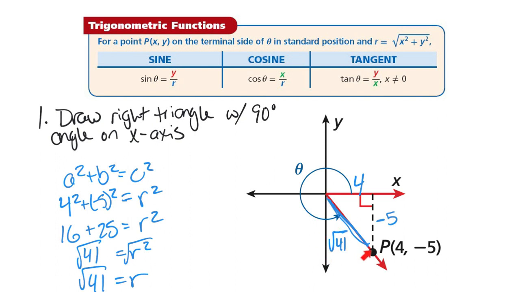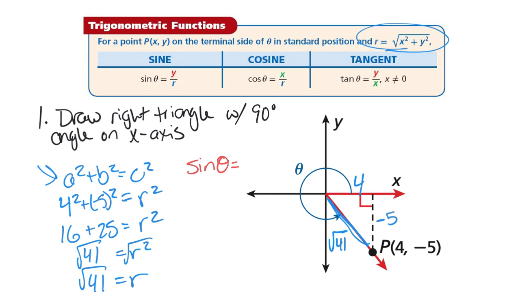Now, because this is a distance and the hypotenuse, we're always going to just keep the positive value. We don't have to worry about the negative. But what I want you to see is how the Pythagorean theorem right here is the exact same thing as this right here, except instead of saying r squared equals x squared plus y squared, they just solved it for r and did the square root of both sides. So now we have all the lengths of that triangle, and I can start finding the trig ratios here.